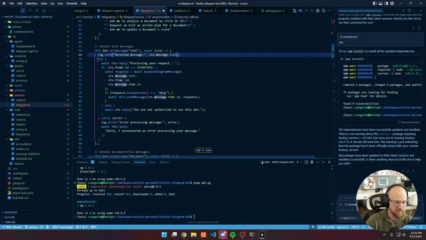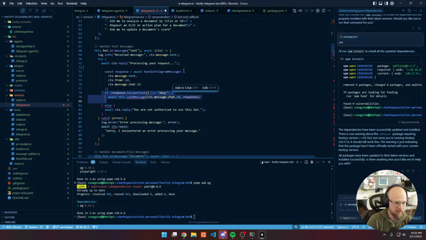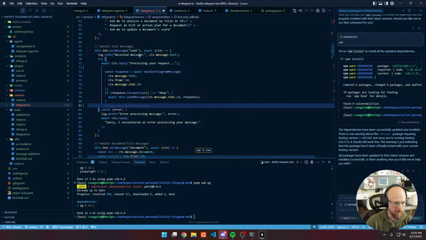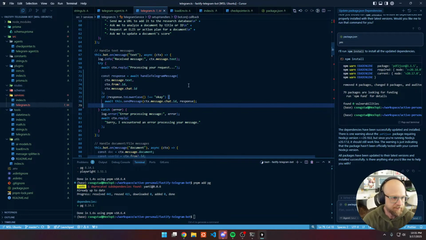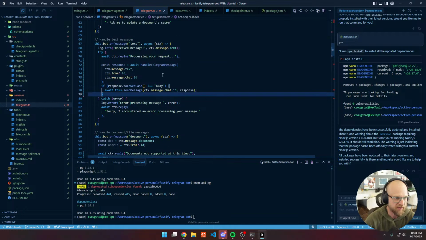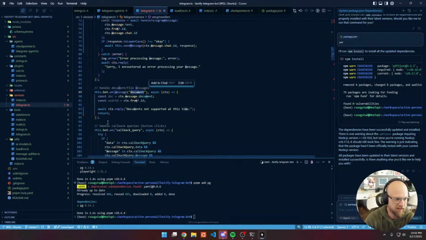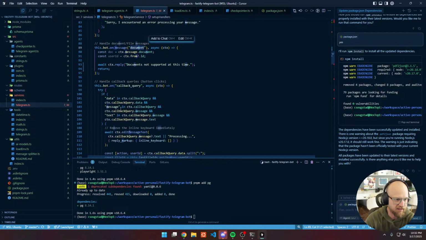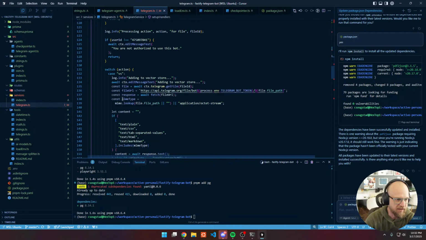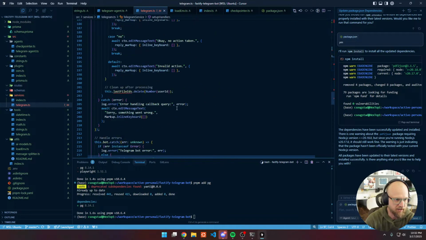So here we're going to say the message is, we're getting rid of this whole user specific stuff. But we might use bottleneck or something to make sure that it doesn't get spammed. Okay, what else do we have here? So we have bot on, and we have bot on document, which again, oh no, that's the one we already did. So we did that. Not support, callback query. Has to do with the bot, the document stuff, and I'm not doing any of that.